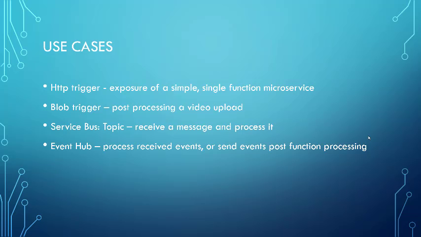A service bus topic, if I wanted to receive a message from a service bus, some external service bus like Kafka, I could write something that would process that message. If it's a single operation, a single purpose, then your Azure function and these type of bindings to that function will come into play.